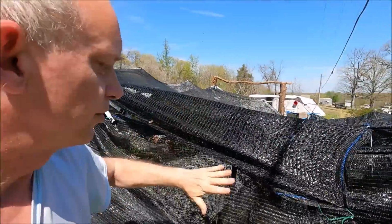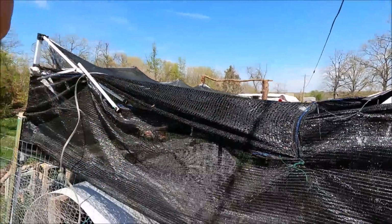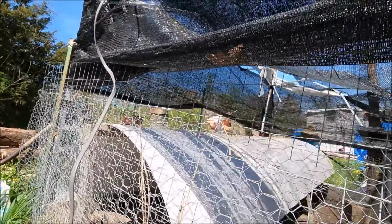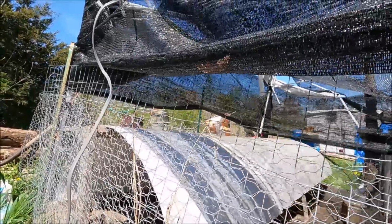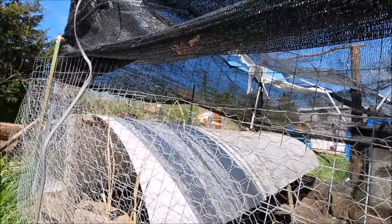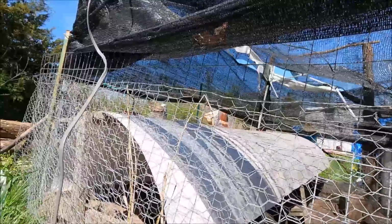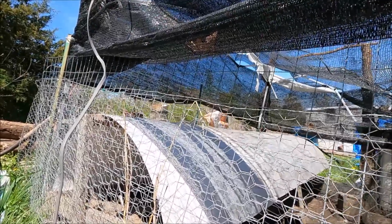Of course, the rain comes through it, but it keeps the birds out. And that was kind of key. But I thought it was okay to do here because we also have coroplast cover. And they go underneath that, and they feel sheltered and protected underneath that. Even though they have all the shelter already, if there's a bird of prey that comes out, they'll all run into this. Which is kind of unfortunate because when we have young chickens, we close this up and just use it for the young chickens. So the big birds don't get to use it during the spring and the summer. But in the wintertime, in the fall, they use it plenty.